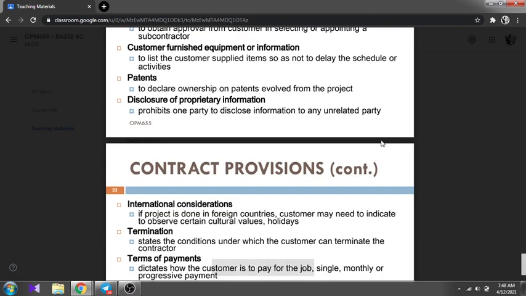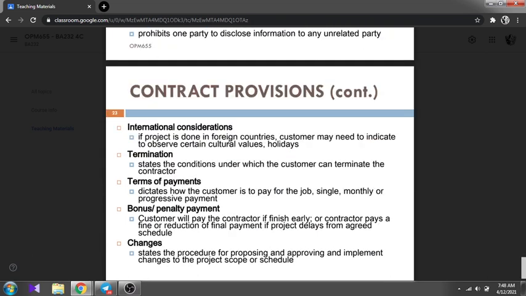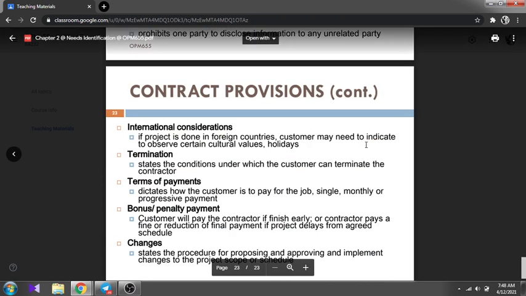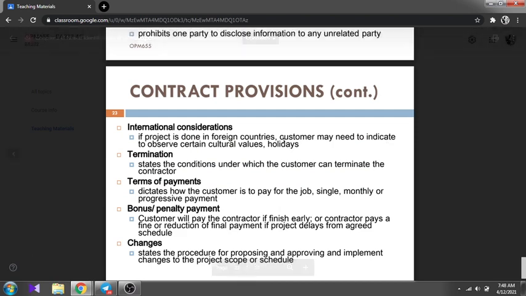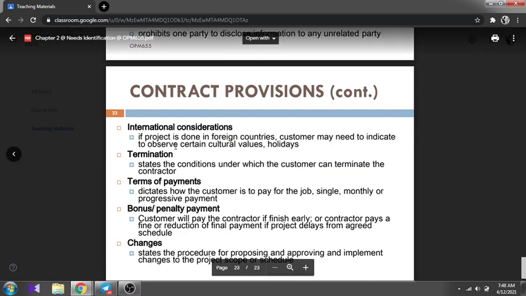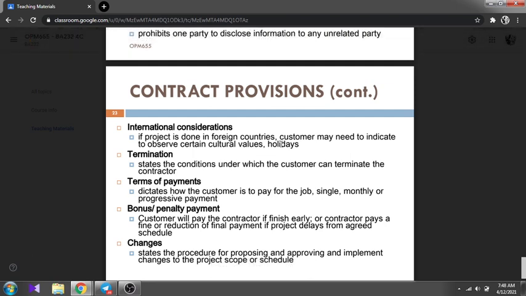Like I said, this is what is agreed on in the requirements of the contract. International consideration: if the project is done in a foreign country, the customer may need to indicate observance of certain cultural values, holidays, terminations. Maybe some contractors will bring their own people, like maybe this contractor is from China.